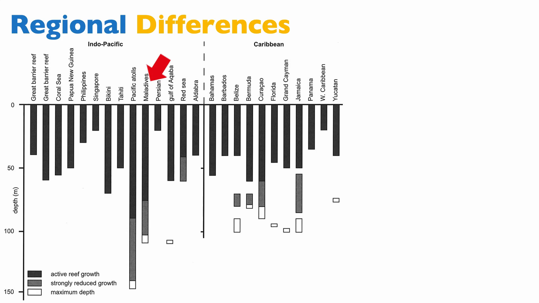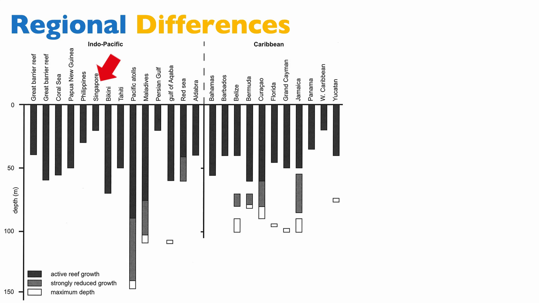The Pacific Atoll, you can see, have active reef growth down to probably 80 meters, so quite deep. And there's still strongly reduced reef growth, but reef growth nonetheless, down to 130 meters below sea level, which is extremely deep. So that implies that you have enough light penetrating to that depth for the reefs to still be growing, although slowly. It implies that the water column is very clean, and that makes sense because we are in the middle of the Pacific. There is very little suspension material in the waters, very little clastic material in the water that would block or absorb sunlight much faster. So that's why you can have active reef growth so deep.